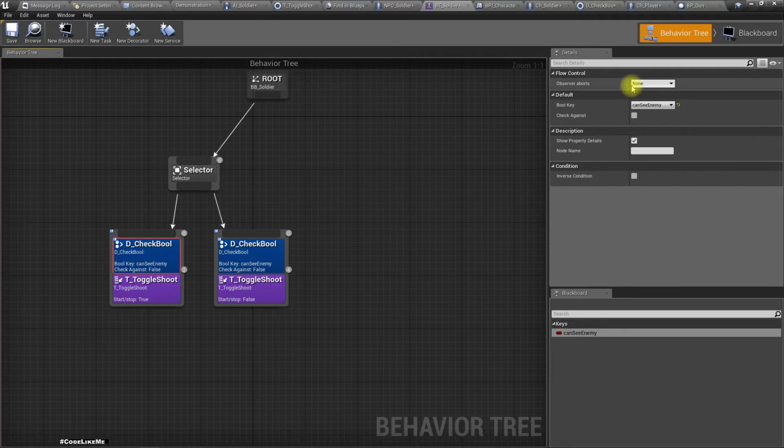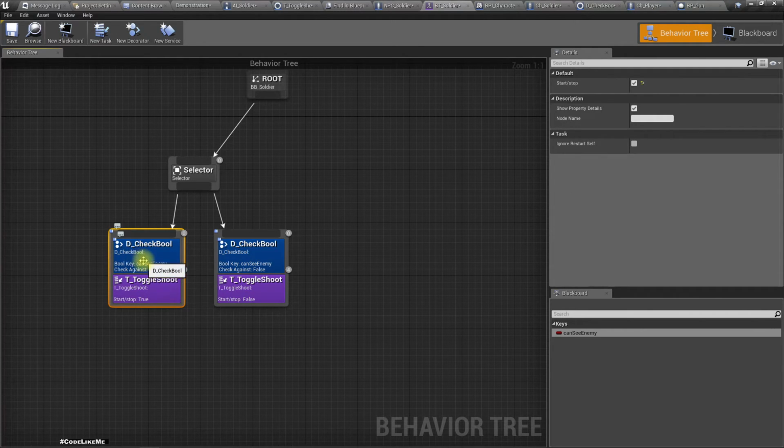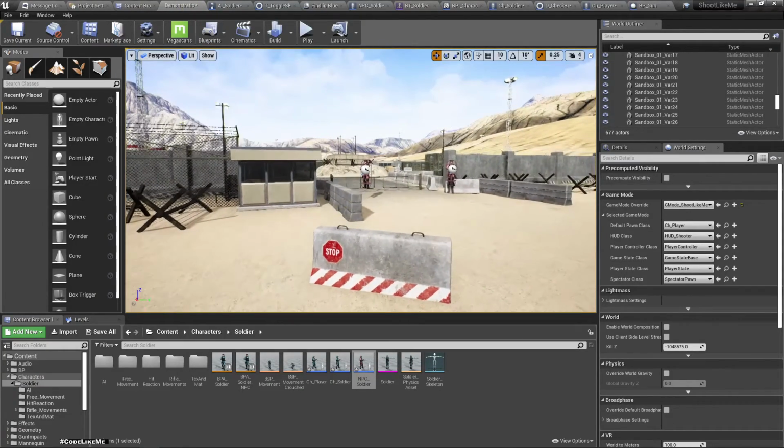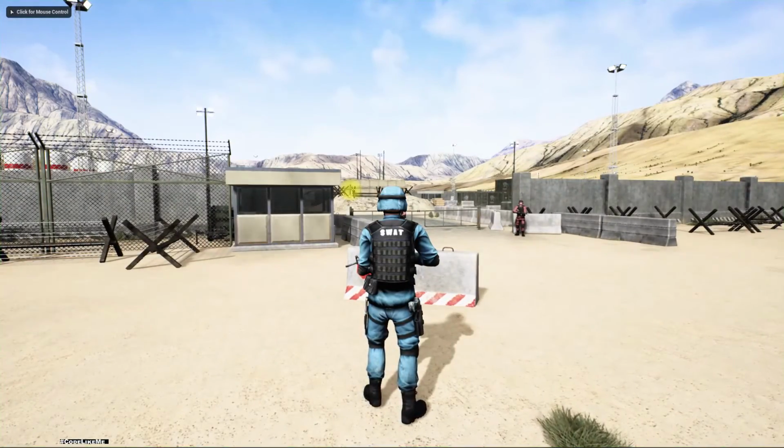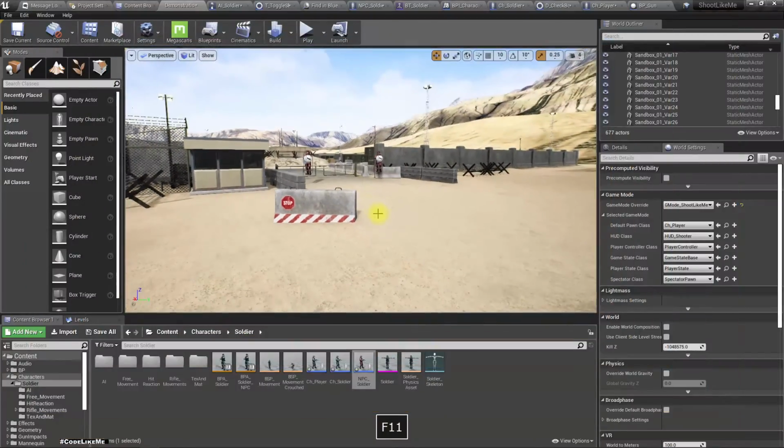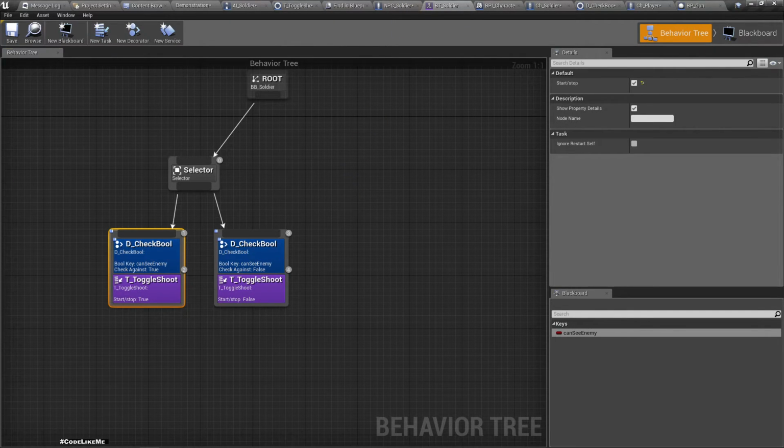Check against true here and check against false here. So what I'm assuming is, if this is true, this part will be executed. If this is false, this part will be executed. No, it's not behaving as I expected.